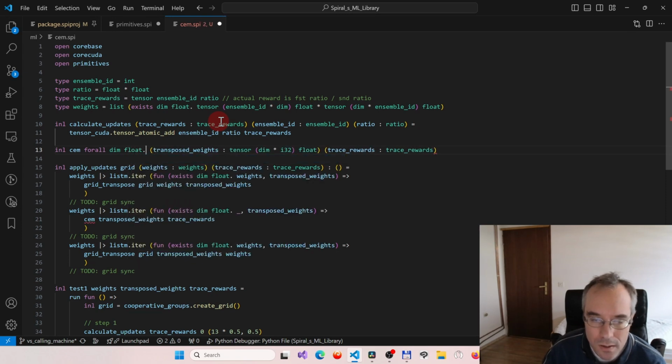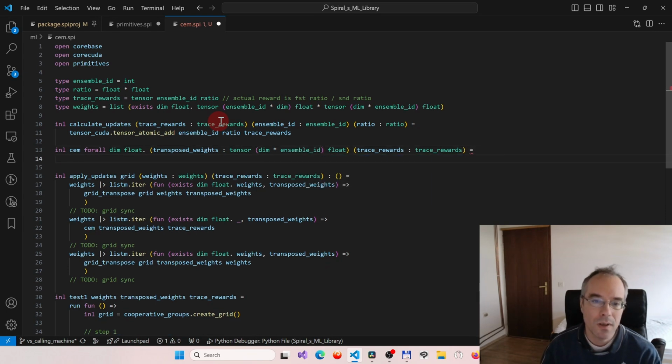Oh yeah, we have to put in a float here, and this is going to be the ensemble ID. And I suppose we could also pass in the grid here.